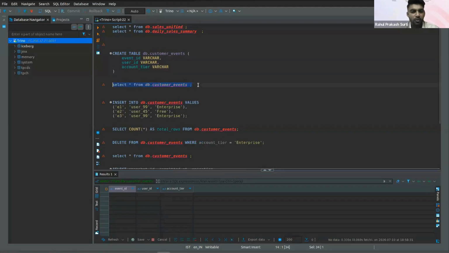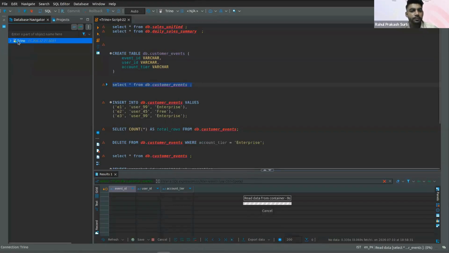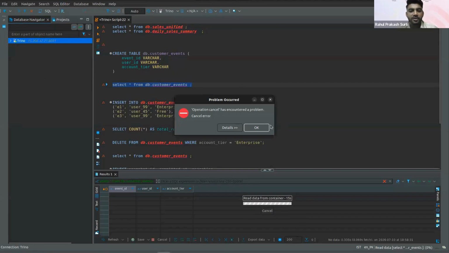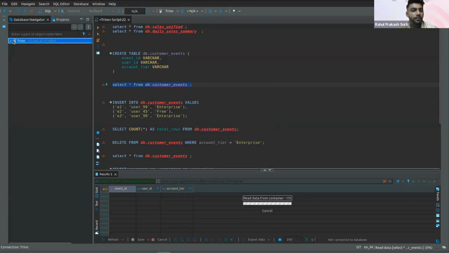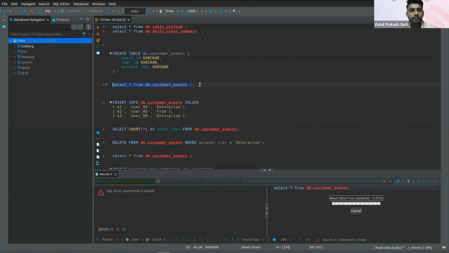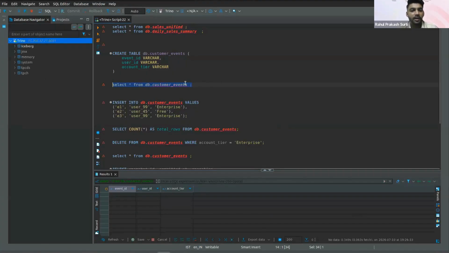If I want to check what is inside this table right now, as I have just created it, there is nothing right now.